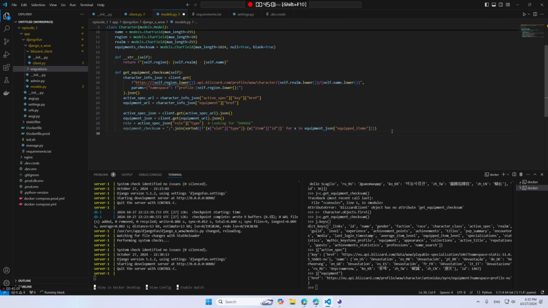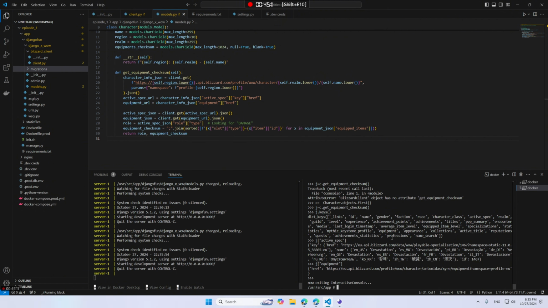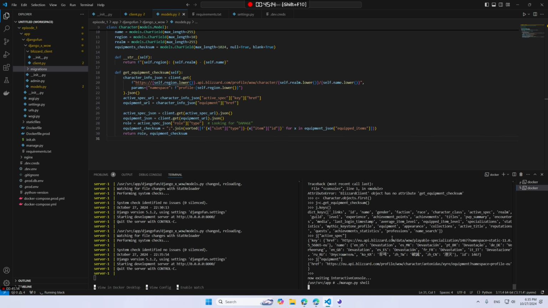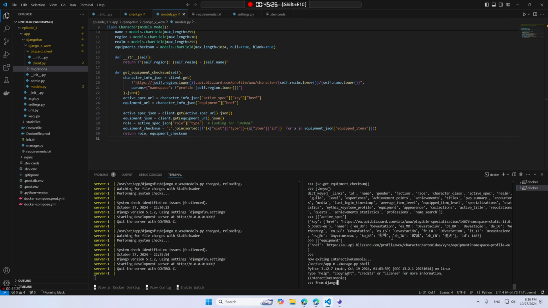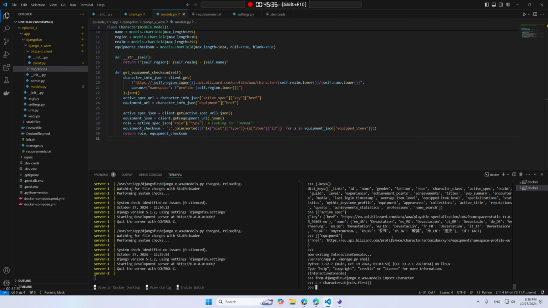All right, so now let's return role and equipment checksum and see what happens. All right, so we're going to go from Django, and now normalize for character, get equipment checksum.